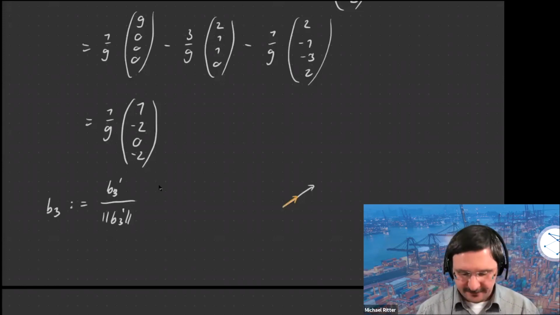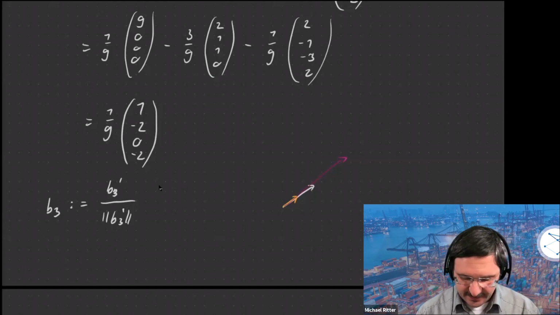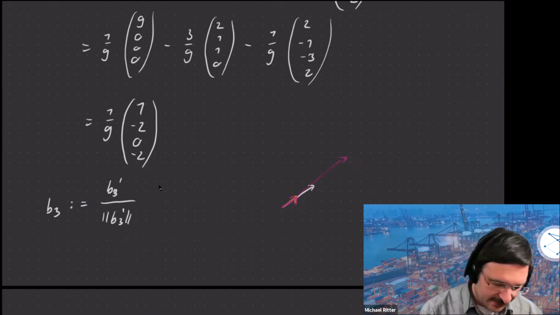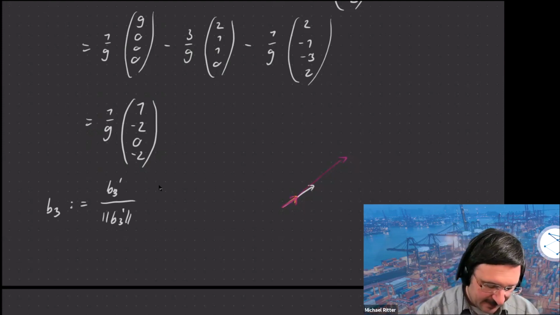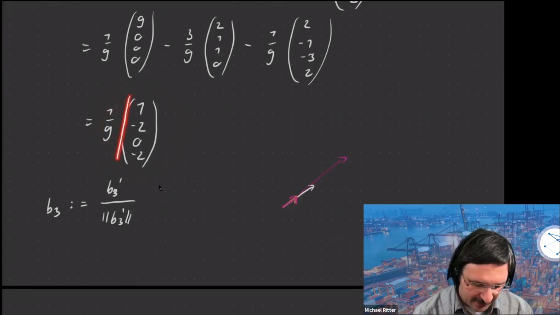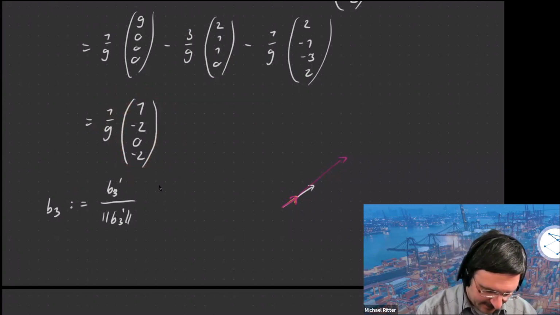If I scale that first, for example, multiplying it by 2, I will get that, and then normalize this red vector. Again, the direction is the same. I just scale it down to length 1. I will get the same vector here. So what I can do here is I can multiply this by 9 and effectively forget about this fraction here. And then just normalize this part. Result will be the same. And that's what I usually do.